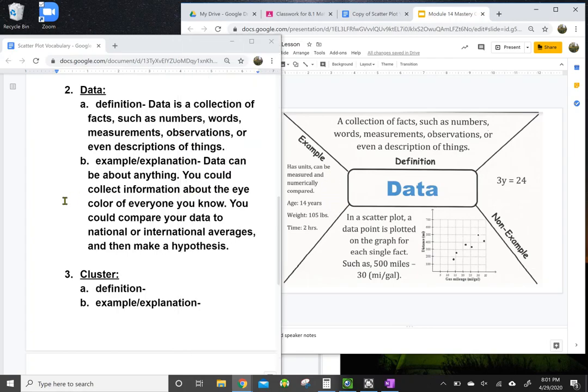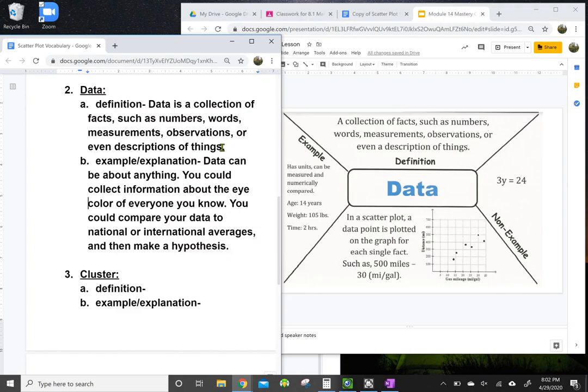And so we go back over here and you'll notice that I have: data is a collection of facts such as numbers, words, measurements, observations, or even descriptions of things. That's exactly what it says on that Frayer model on the right. And then my example explanation, I typed in: data can be about anything. You could collect information about the eye color of everyone you know.